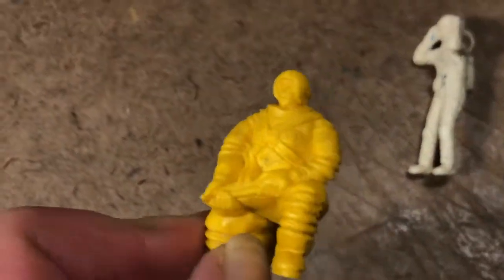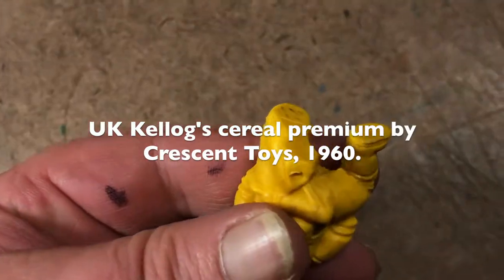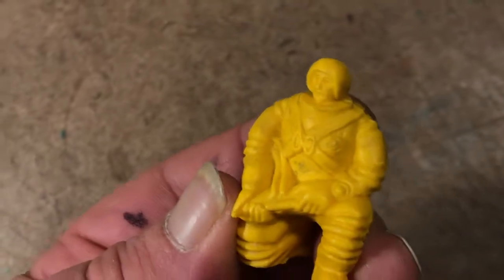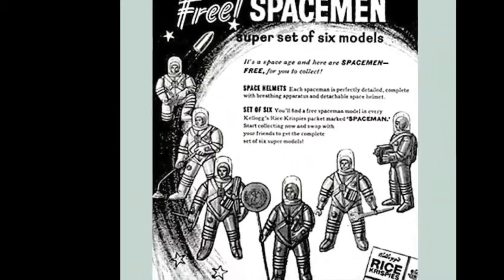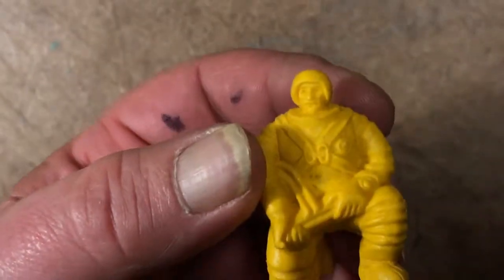The yellow one is missing a helmet — he's a breakfast cereal premium from Britain, I believe, from the early 60s. You can see the collar around the base of his head where the helmet would go. And the one who's kneeling — I was wondering if his tool maybe had been broken, I still can't tell. But the price was right, and he's got another one so I'm gonna go back and get it.